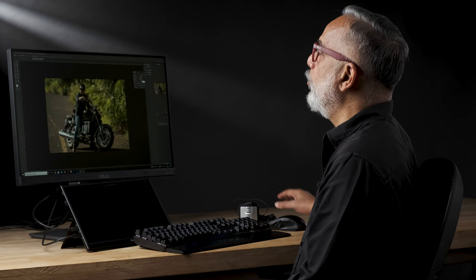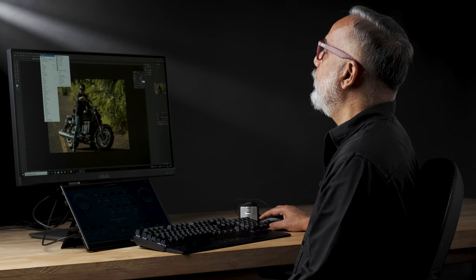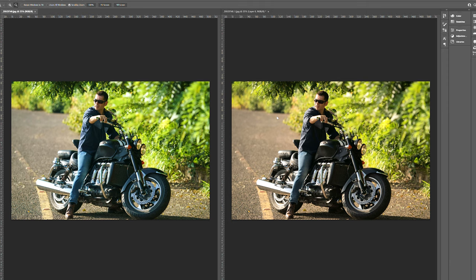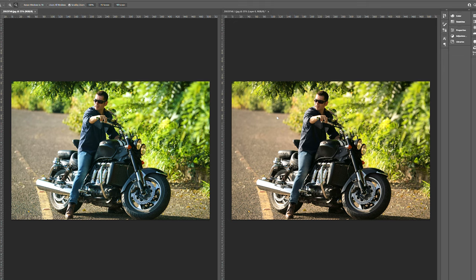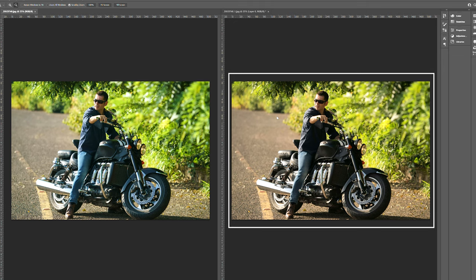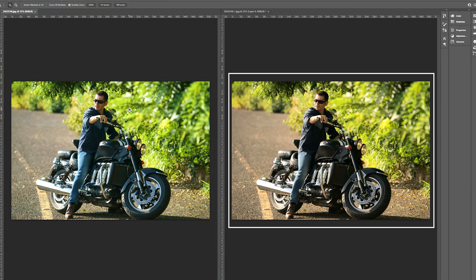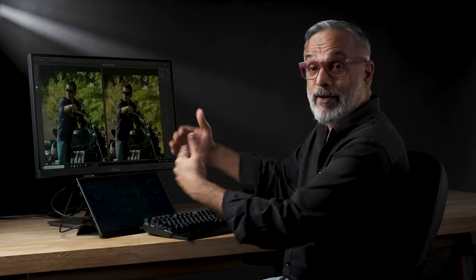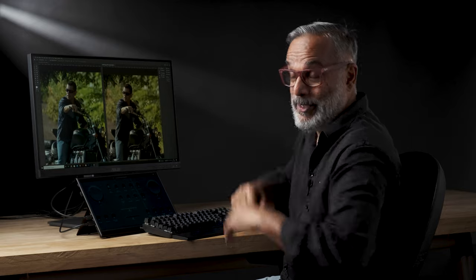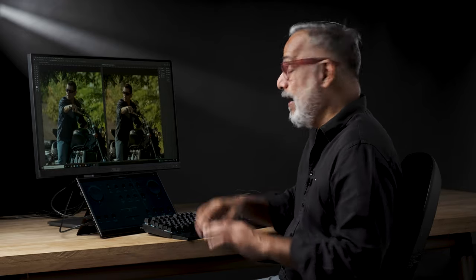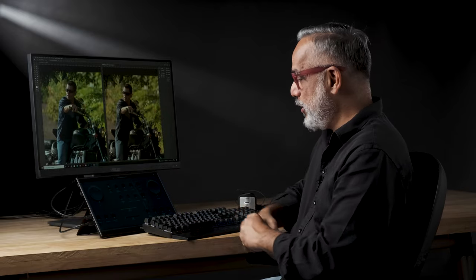Both files are being opened now. Go to Windows and arrange them side by side. These are two images. This one is worked on another computer. This one is worked on this monitor. Now this, as you can see, has kind of gone green and cold. This is now nice and warm. Work with the best tools, a 4K monitor, a 27-inch monitor. I told you it is the PA279CV, which is a Calman certified, calibratable monitor.